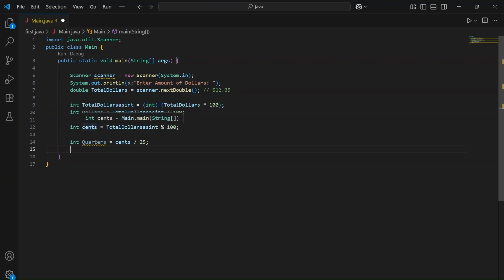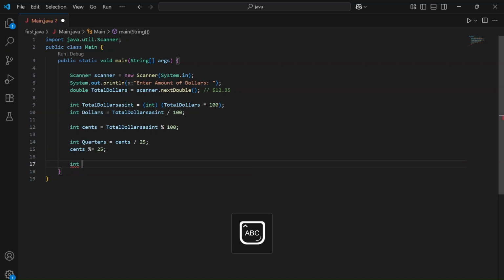And then let's get a remainder of cents. Our remainder cents is going to be equal to our current cents modulus of 25, or just cents modulus equals 25.